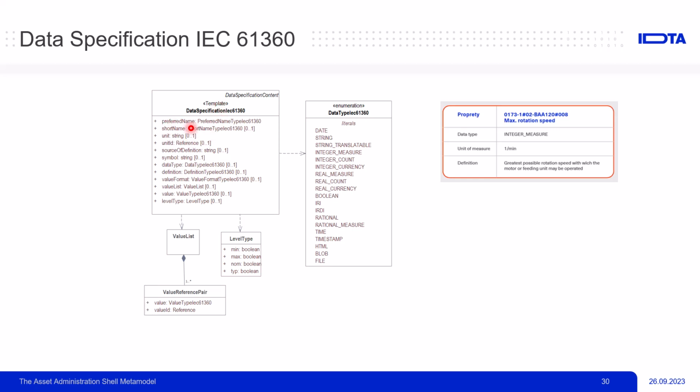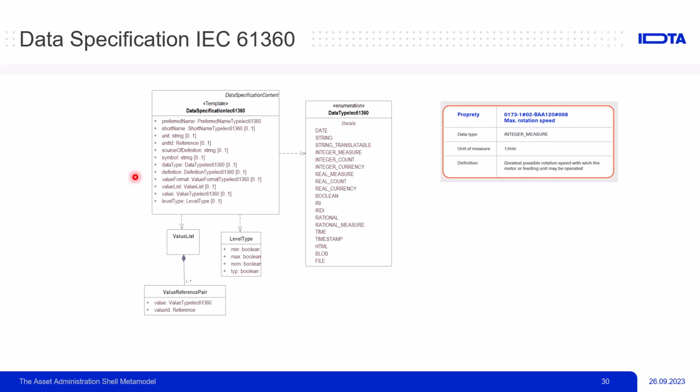It has a preferred name, as I just showed you, though this would be the maximum rotation speed in this example. It has a data type here. This is the one, and the data types that are allowed are defined in this enumeration, as you see. I will come to this enumeration later. It has a unit, rotation per minute, and the unit is also here. We have both: the symbol for the unit and the unit ID, which is again a unique identifier, to make it very unambiguous. If you really want to be very sure about the meaning, you need to have a unique unit ID. And then of course we have a definition, and the definition is here.